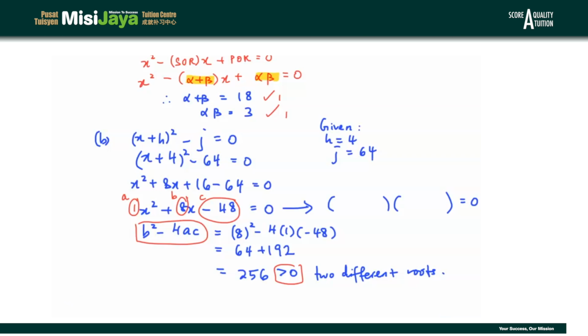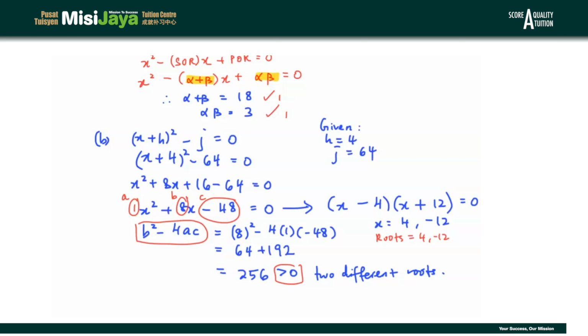Okay, so when we factorize, the first term is x squared, so it'll be x, and then the third term is negative 48, which is 4 and 12. So 4, 12, and then minus, okay? And here will be plus. Yeah, so our roots will be x equals 4 and -12. Okay, so these are the roots of the equation. Okay, the roots are 4 and -12.